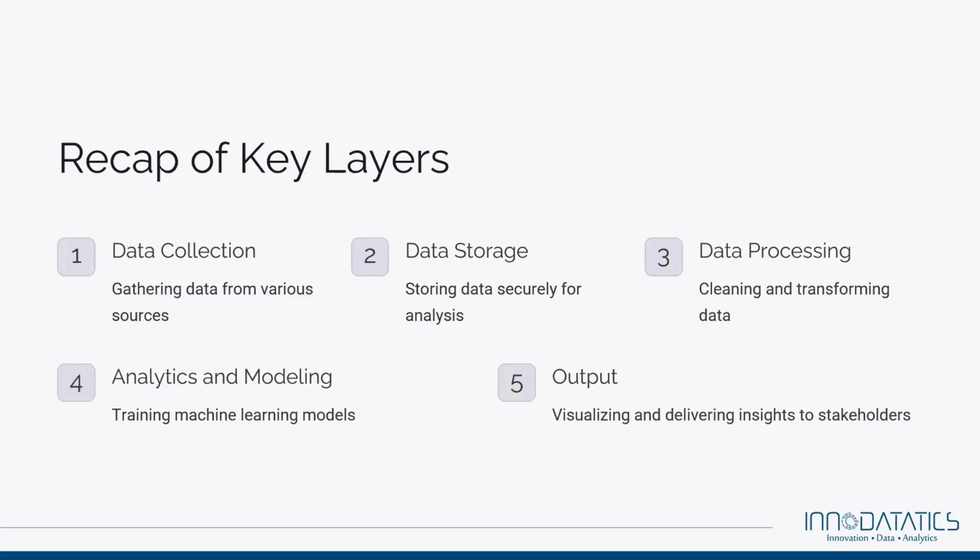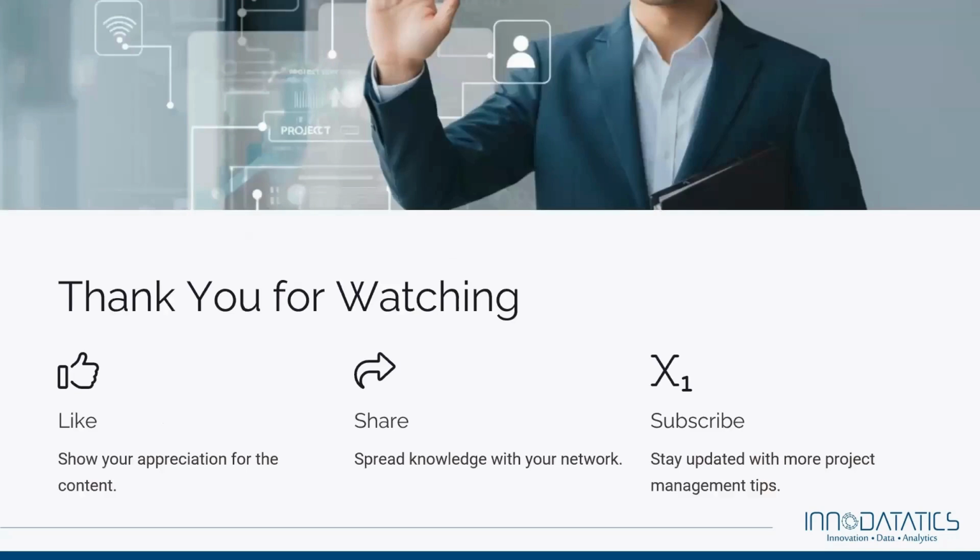To recap, creating an architecture diagram before starting your project is critical for success. It gives you a roadmap for how data will flow, ensures you have the right tools in place, and aligns your teams and stakeholders. Now that you understand the importance of a data architecture diagram, you're ready to start designing one for your own projects.